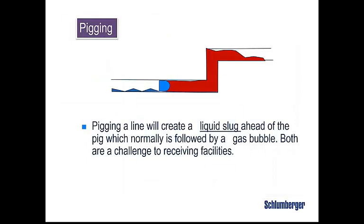More examples. Pigging. Put a pig in the line and sweep the liquids out, and you get one big honking slug coming out. In fact, the pigging slug is generally the largest slug that your system will ever see, and this can be very disruptive, particularly from a facilities handling point of view. You just overwhelm your separation capacity. How big is the pigging slug? Well, in one sense, you would say that's kind of trivial, because it's just the entire liquid inventory of the line, which you know from the steady state solution.